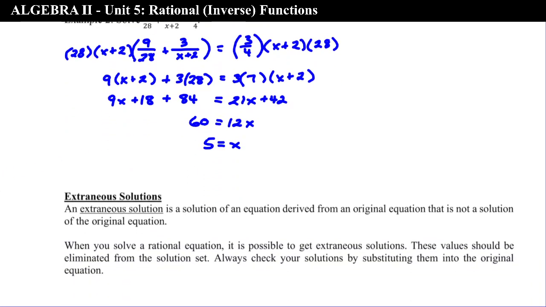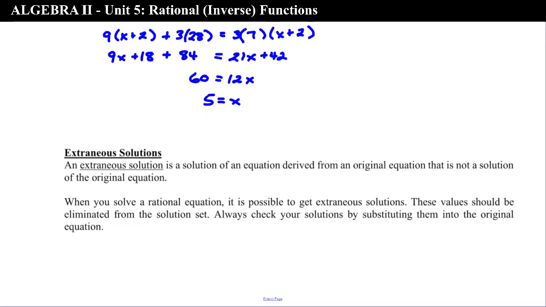All right, let's move on down. There is one other topic that has to be covered for this section, and that is extraneous solutions. Because remember, when we have things in our denominators, whatever x value makes that denominator 0 cannot be a solution. We either have an asymptote or we have a hole. And those values for x that create an asymptote or hole are going to be our extraneous solutions, which means we're going to throw them out of our final answer.